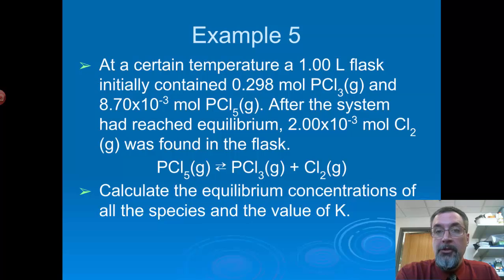So since concentration is moles per liter, the number of moles is equal to the concentration here. We want to find the equilibrium concentrations of all species and then the value of K from this information. Now, you're going to do an ice table for this, but you're not going to have any variables because you know the equilibrium concentration of one. You just have to take into account what that means in terms of the reaction. So copy this down and let's take a look at it.